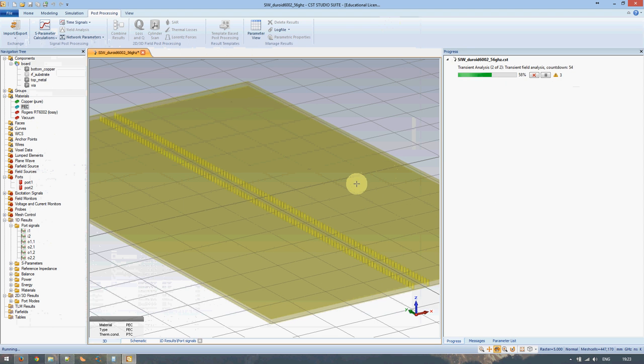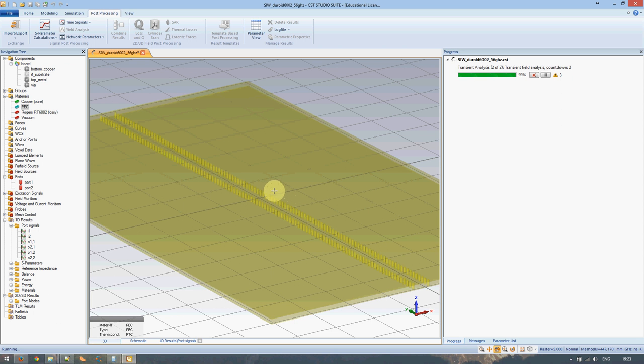I just did it for demonstration purposes. So if you work with a smaller board, say 10 millimeters long, then your simulation time may go down. Also, it's not necessary to have all of this open space on the side of your SIW. Make it a little bit smaller, and that will obviously reduce the computational load on the computer and make your simulation go a little bit faster. Naturally, don't cut too many shortcuts or corners, because you want your simulation to be valid, a reflection of what your physical product will do, what its responses will be.